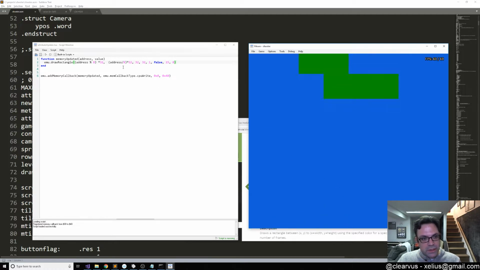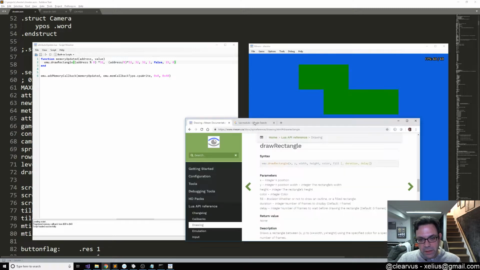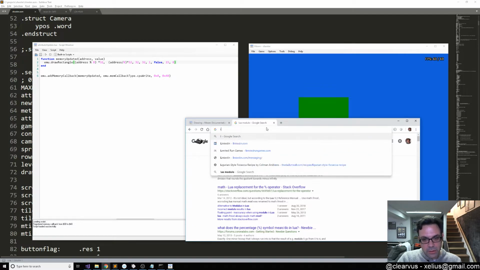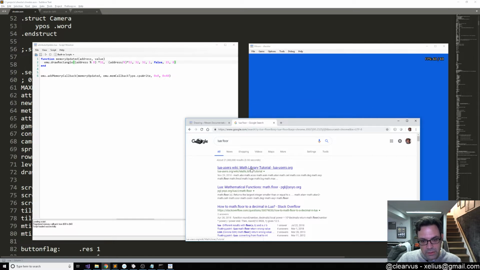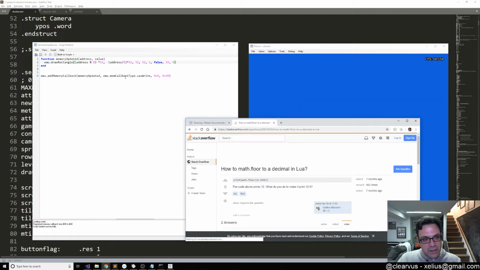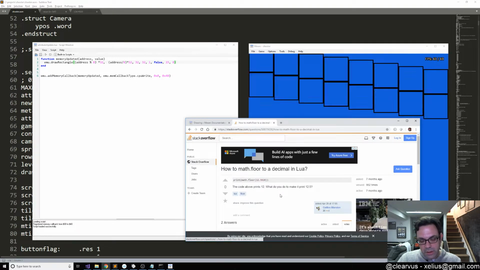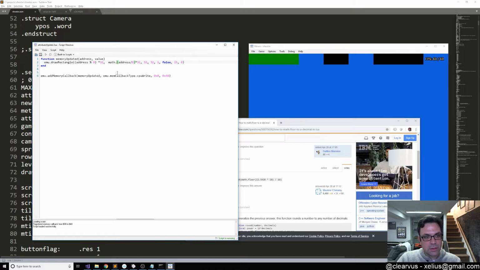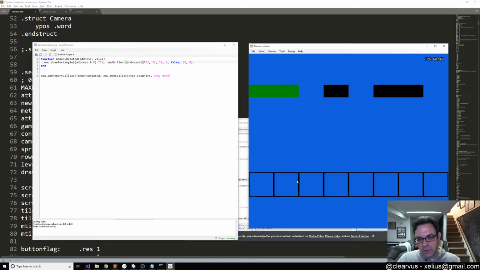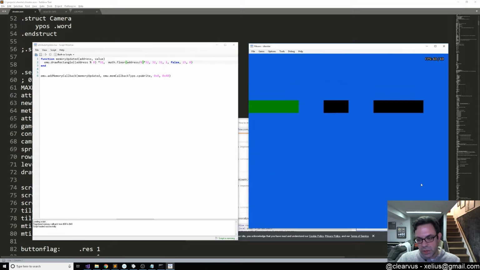All right, so we are seeing, okay, one other thing, you know what we got to do? We got to update the Lua floor. We want the floor, or we want to turn it to an integer, because what's happening is the divide by 8 for the y coordinate is giving us a non-integer value, and as a result it's shifting it slightly. There we go, depending on which address we're updating.